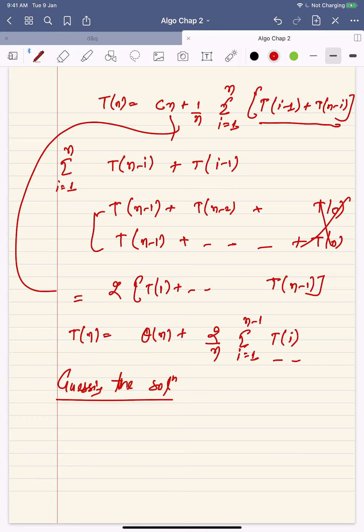Generally you can do that whenever you have to prove something. You are given, okay, prove that this is order something, and you say, let me guess the solution and prove this is correct. So I am giving you that Tn is order n log n, and you have to prove this. How will you start? You will say, I am guessing the solution. So let's say if Tn is order n log n, you can find some a such that Tn is less than or equal to a n log n, some a greater than 0.